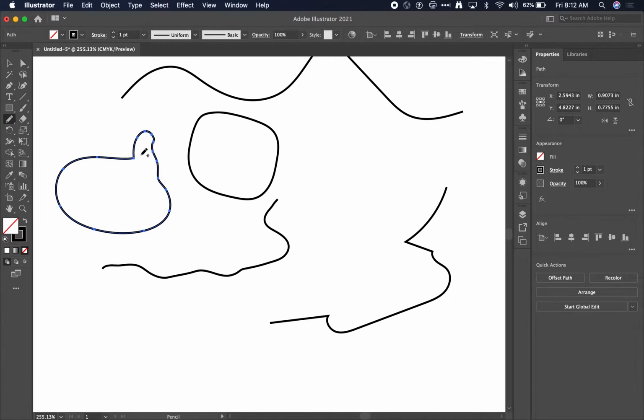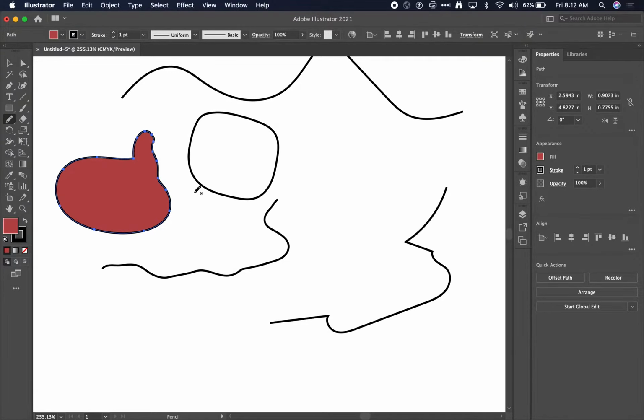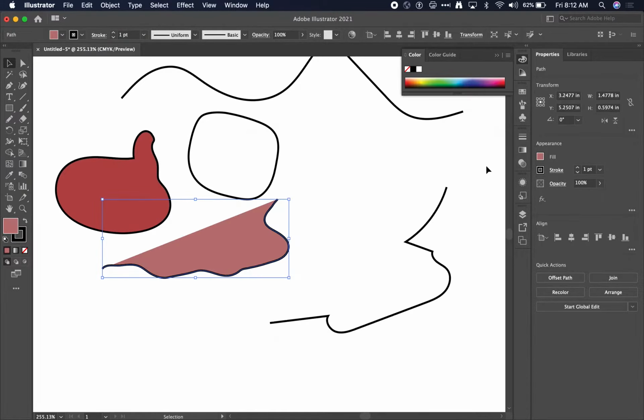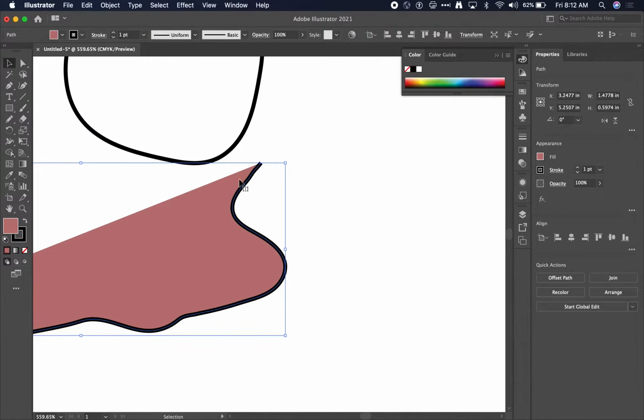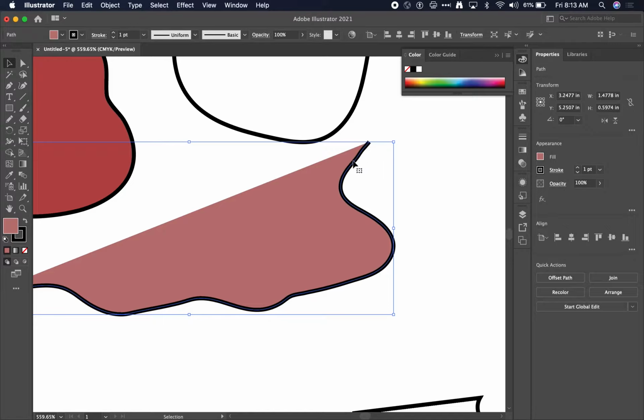And remember, when these elements are closed, they will fill. So let's give a fill here, and you can see that that element will fill. Now, if I wanted to fill this one, you can see what will happen if I fill this with a color. You'll see that it's not a closed shape, but it still fills in most of the path. So something to be aware of: when you don't have something that's closed, it can still fill, but you just will have this element where there's no stroke.